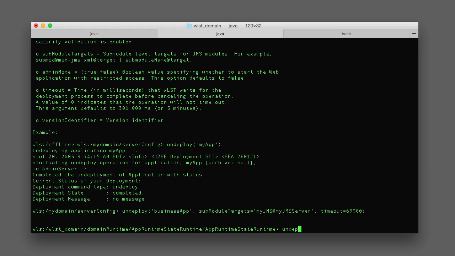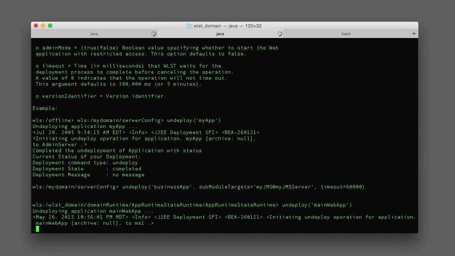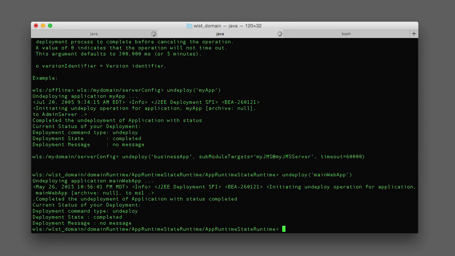So we can do an undeploy main web app, hit enter. Okay, so we've undeployed the application. Now you're probably wondering, well, MS1's not running. How is the application undeployed? Well, the next time MS1 starts up, it'll connect to the admin server to get the instructions to undeploy that application.